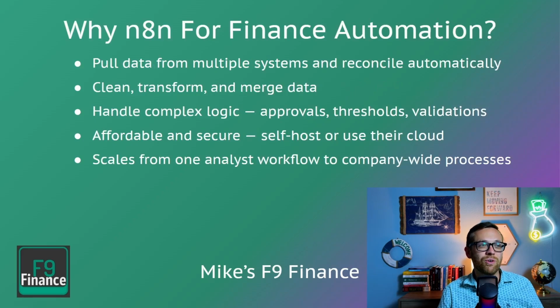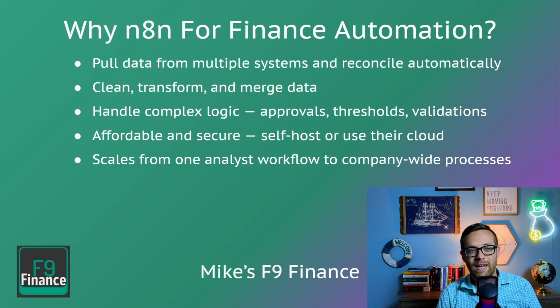Why is N8N so good for finance automation? Well, it can pull data from multiple systems and it can reconcile them automatically. A lot of the tools we have, like Power Query, are incredible and so powerful. They can bring data in, they can clean data, they can transform the data, but that's then the end of it and they'll move it into Excel. N8N gives us the ability to do other things with that data. We can move it to other systems once it's transformed. We can send emails, we can send Slacks. There's so many things you can do with the data to keep the process moving.